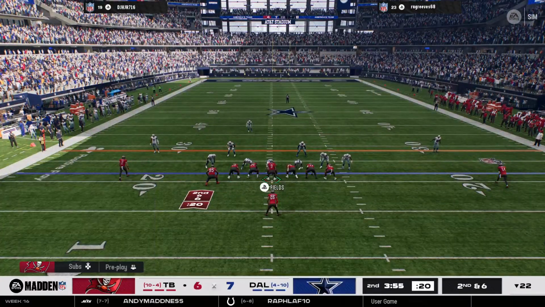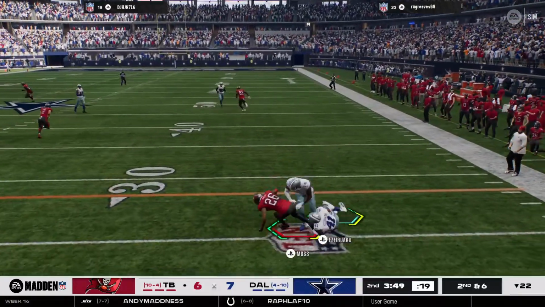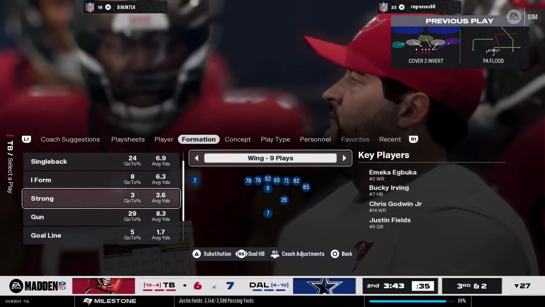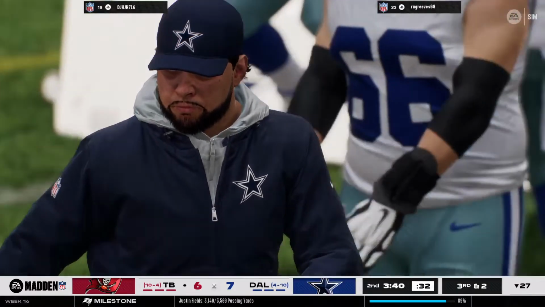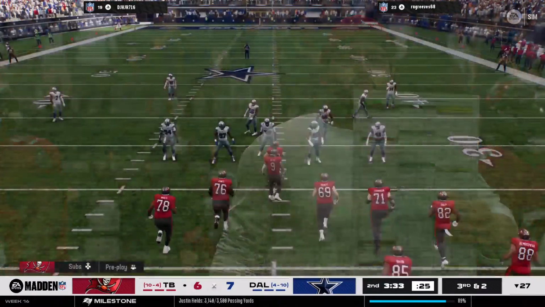Here we go. They go play action with Fields. He'll get this complete. It's Moss, and it'll be a short pickup. That's not enough for the first down. Defensive coordinators preach all the time, play pass defense with vision. It's exactly the case here. They're able to rally to the ball, keep that to a short gain.